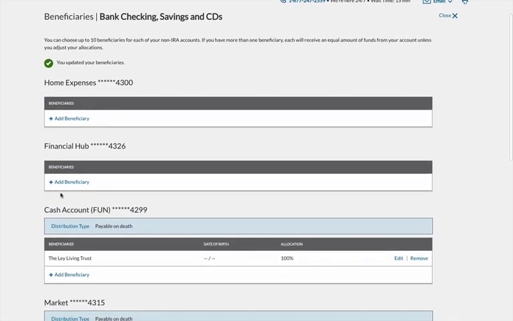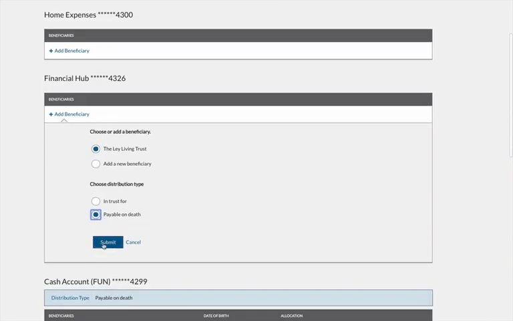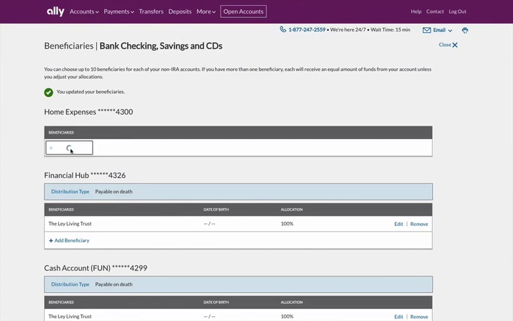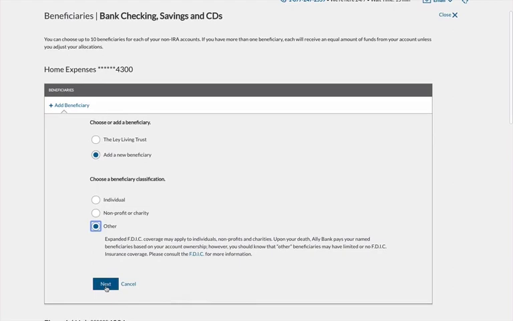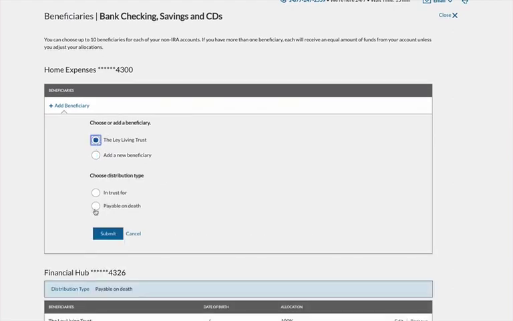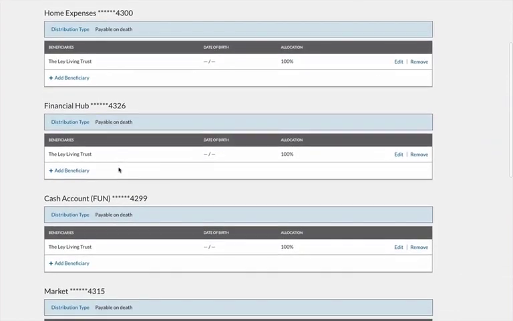I chose this bank because they were the most recommended for online banking experience, and they are making things very easy, as you see. So, as you see, just like that, I managed to set up all of these accounts so that at our death, they would transfer into our trust. Just like that. That's real easy.